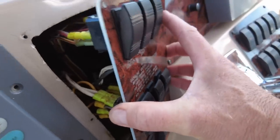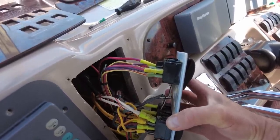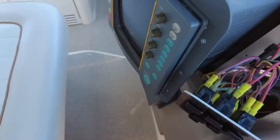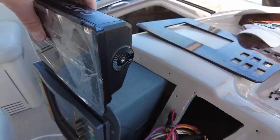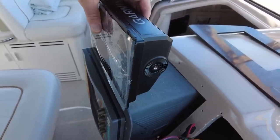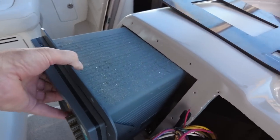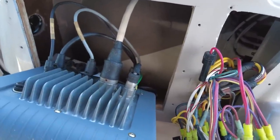I already looked at this last weekend but it was getting too late to start. The problem as always — thank you very much Sea Ray — for leaving hardly any extra wire. It's really tight, but I can make that work. While I'm at it I'm going to clean all this off because these wires are looking rough. And boy, look at how compact the new Garmin is compared to this old cathode ray tube Raytheon from the early 1990s. This thing weighs a ton — probably 15 pounds easy if not more.